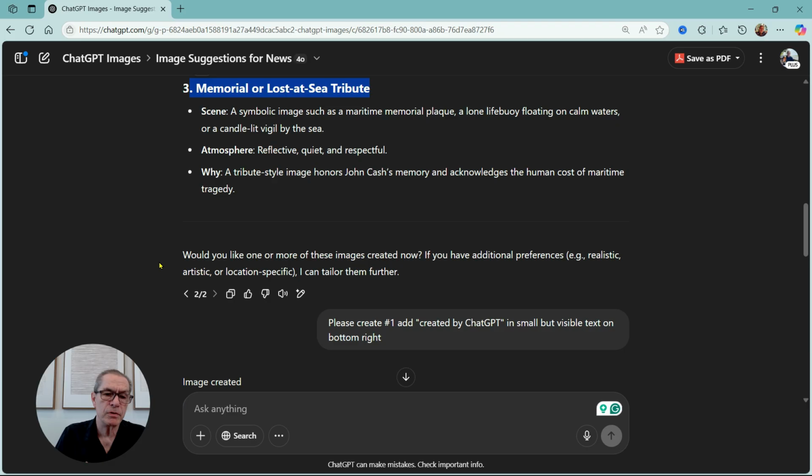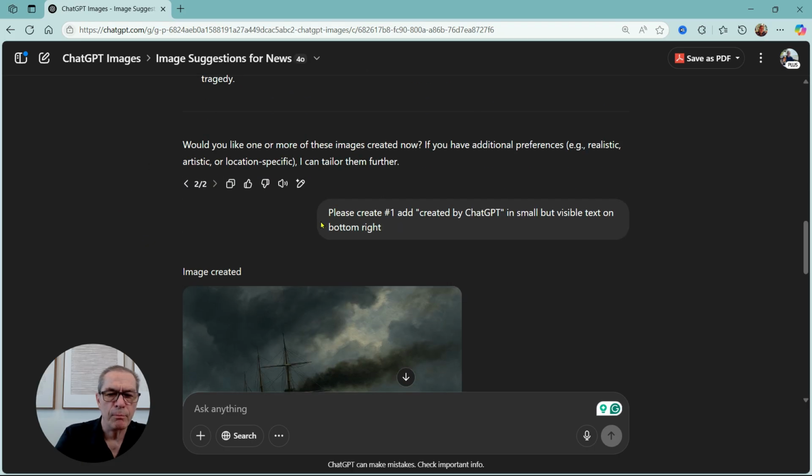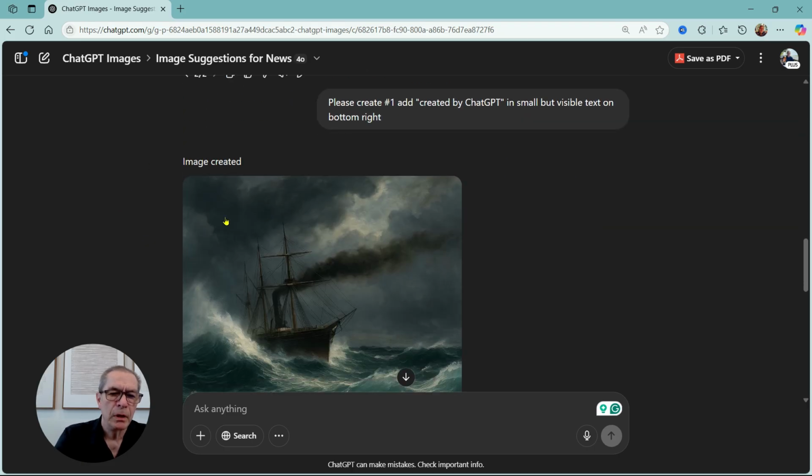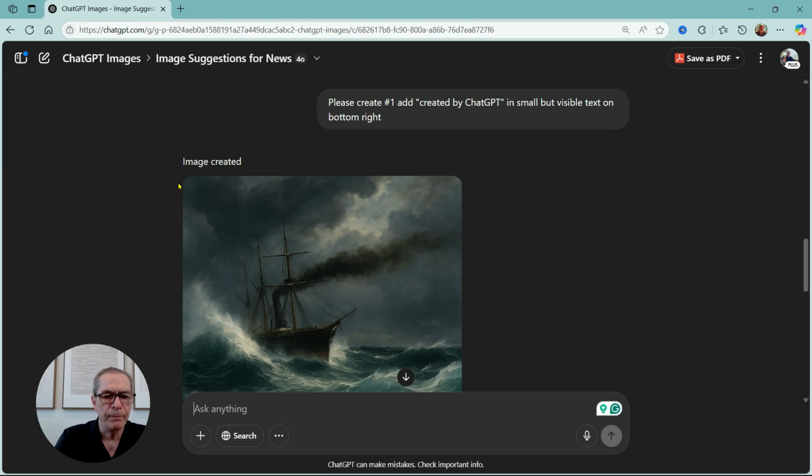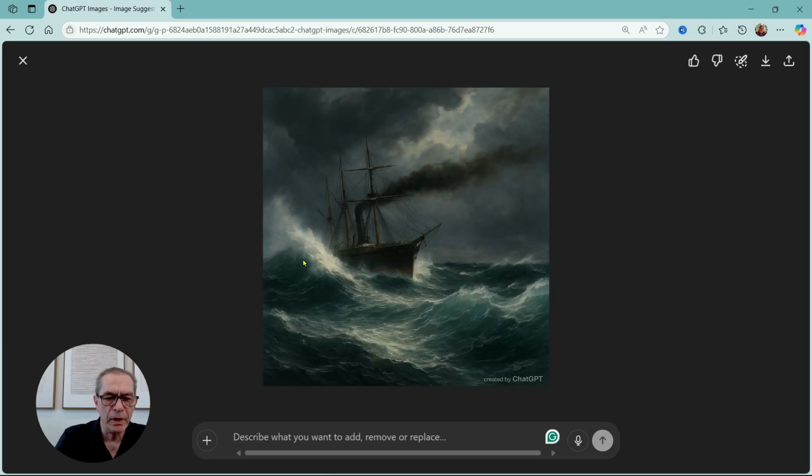I could talk about the atmosphere, I could talk about some of the details, but let's just go and use this very quickly. So I said, please create number 1. And there's the image it created. Well, let's look at this a little bit in detail, a steamship, obviously having some problems here. Now, one of the things we can do within ChatGPT is we can actually change the image as well.